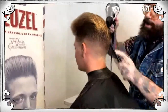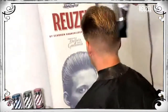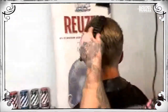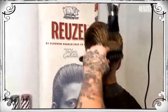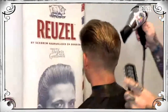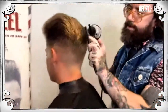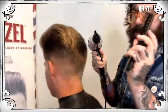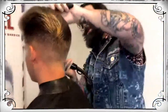Got a little more drying right back here in the back of the head. Keeping the blow dryer flat to the head. Don't want any volume back in this area. Want the hair to lie nice and flat. Make sure you use a vent brush too. I forgot to mention that. It's gonna allow the air in the blow dryer to pass through.